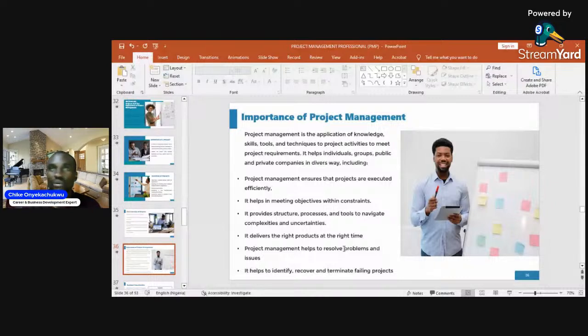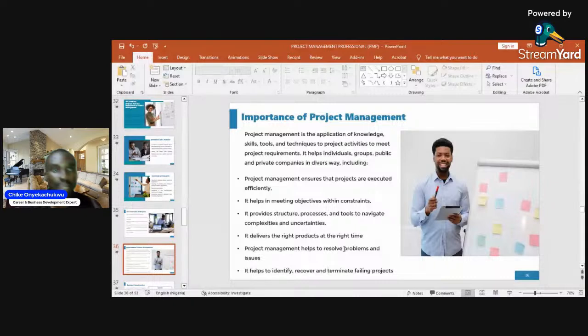So it's so uncertain, it's so volatile, the business environment of today, and it's so complex. All right. So project management helps us to be able to navigate these uncertainties. It delivers the right product at the right time. All right. So project management objectives.